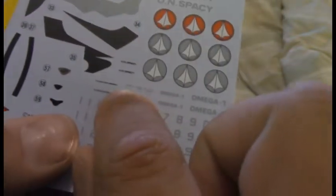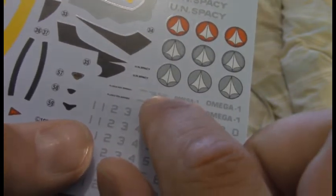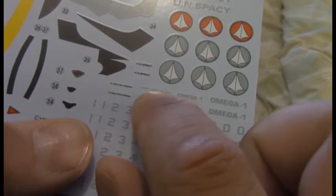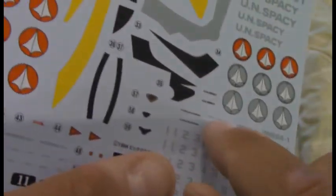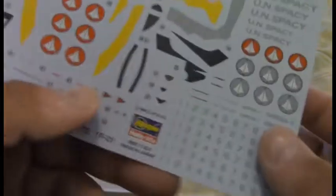Let's see, pilot, Guld Goa Bowman, General Galaxy YF-21, code Omega-1. Perfectly legible, even at this tiny size. Instrument panels, etc., etc. And, oh, we do have a copyright date, 2002-11. So I guess this was originally released nearly 14 years ago. So that's been a while.